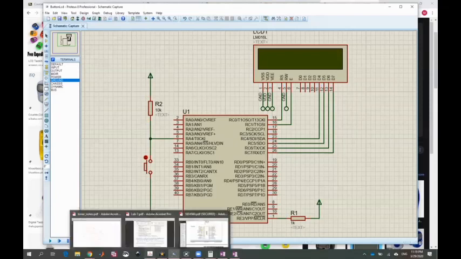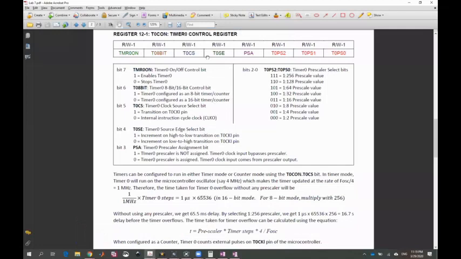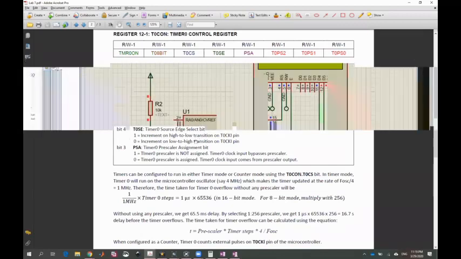And in this case, since we have a low to high transition counting, bit number 4 will be 0. We have to enable the timer. We have to configure the timer as an 8-bit counter or a 16-bit counter, and then this bit must be set as 1. If this bit is 1, it will count transitions on this pin, the timer 0 clock pin, and this bit, depending on the transition that you want, either high to low or low to high.